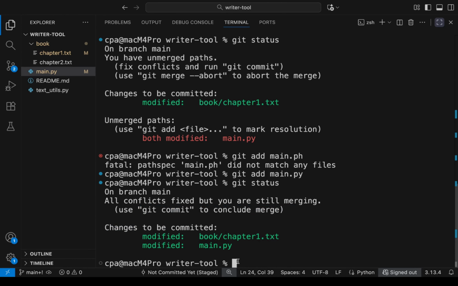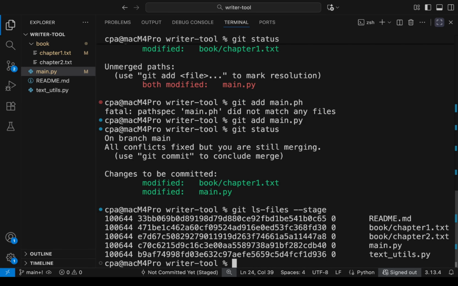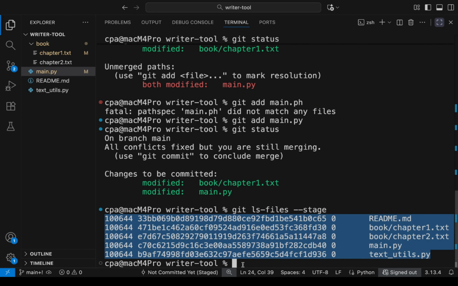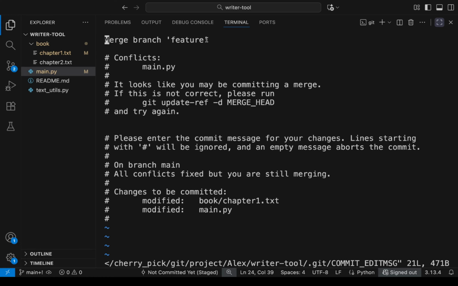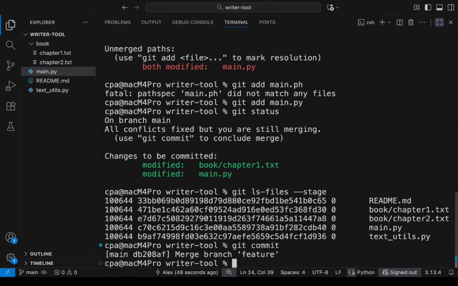Before doing git commit, I can do git ls-files --stage, and now you can see that indeed if you look at the index, everything is 0. Now Git knows that there are no conflicts, and it can continue creating the snapshot, the new merge commit. So I'm going to use git commit, and here Git gives us the chance to change the commit message. I'm just going to leave it like this. We can type :wq to get out of this.